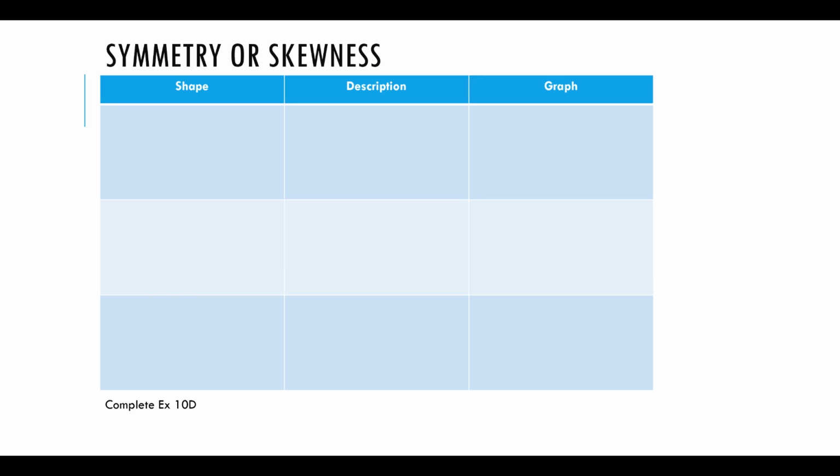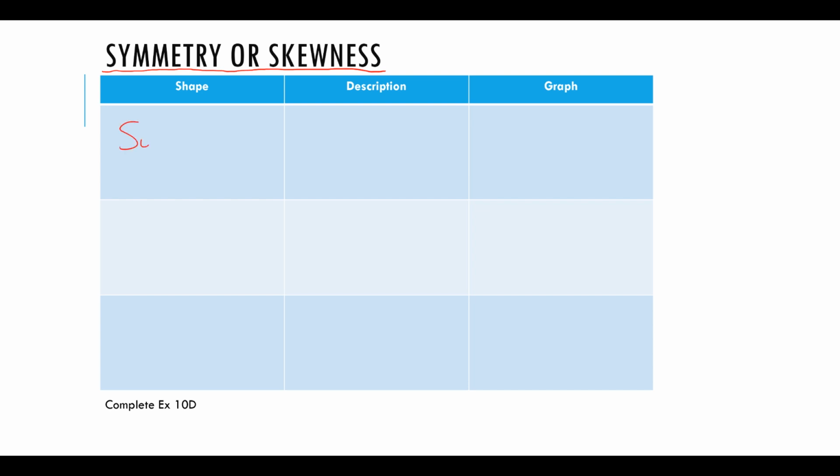Okay, so on the next page, the last thing that we are going to look at is the things that apply to frequency histograms, frequency polygons, and box and whisker plots. The first thing we are going to consider really is a symmetrical graph. So the slide is called symmetry or skewness. It's going to be one of these two things. Data is either symmetrical or it's skewed.